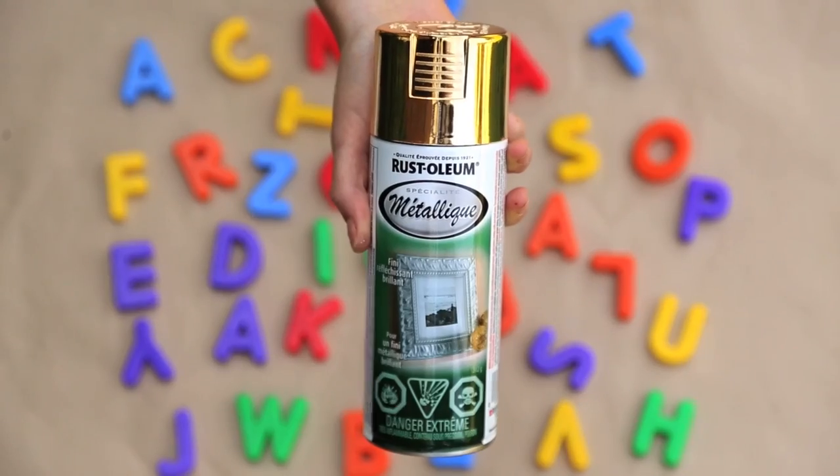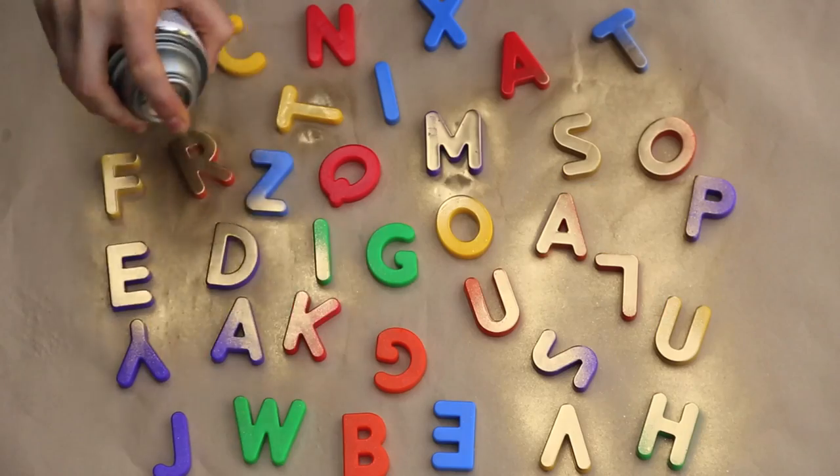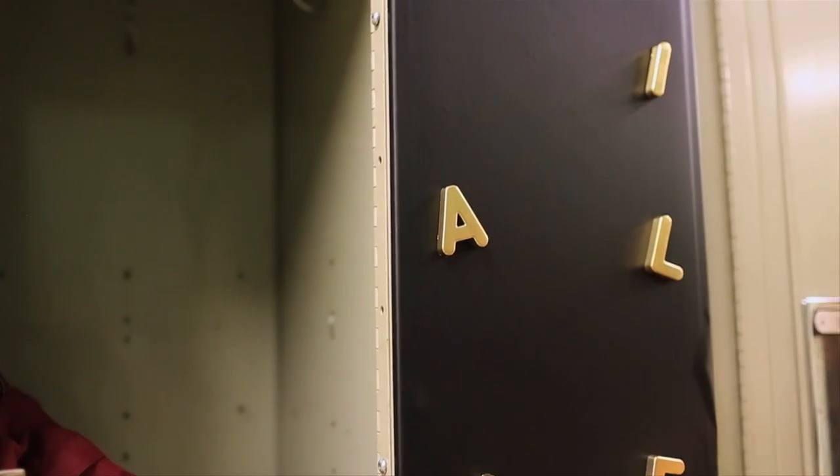just gave them a nice coat of bright gold spray paint. And they just look awesome. They do. They look expensive now and they look awesome. And they'll look awesome wherever you place them.